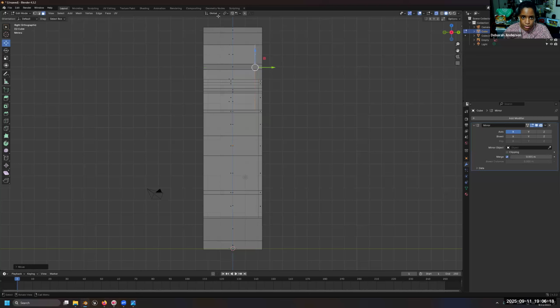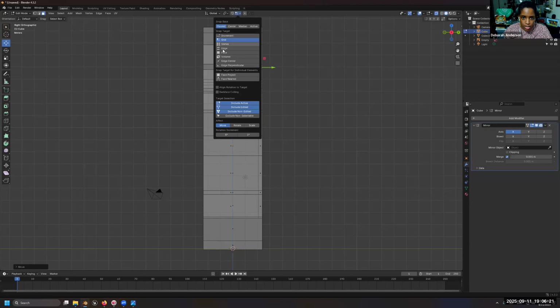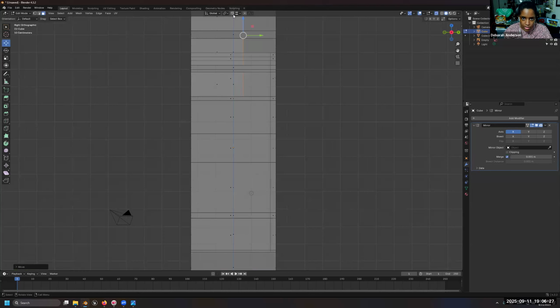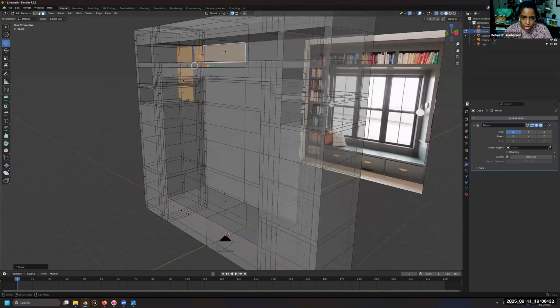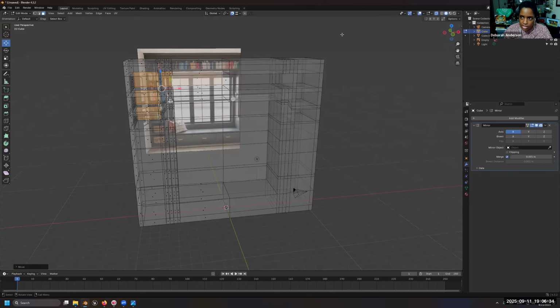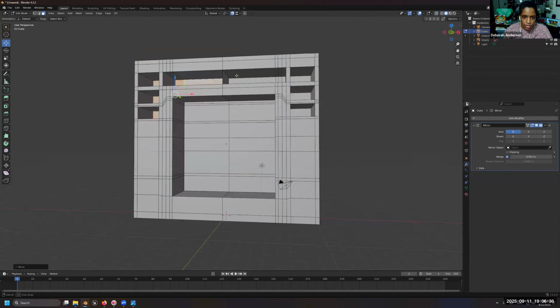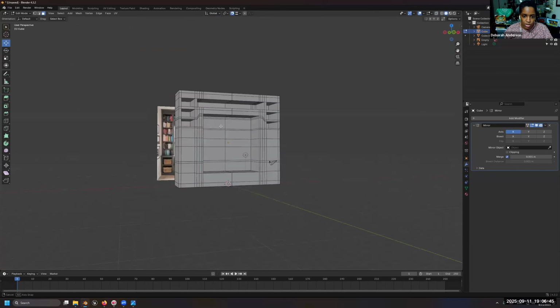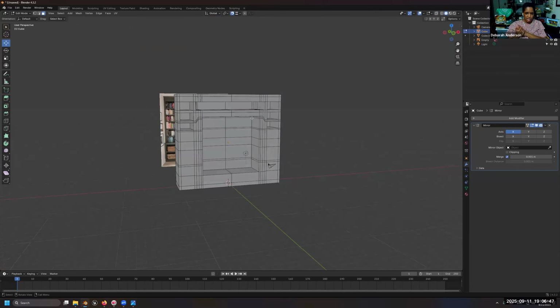If I was being a stickler, I could turn on snapping and snap it to the edge that already exists right here. Turn it on, and hover over that edge. And so that could be all good topology and all nice and neat. But then I would have to delete this edge or this face, because every time you extrude on the mirror object, you're going to have these faces that you don't want. Does that make sense to people?